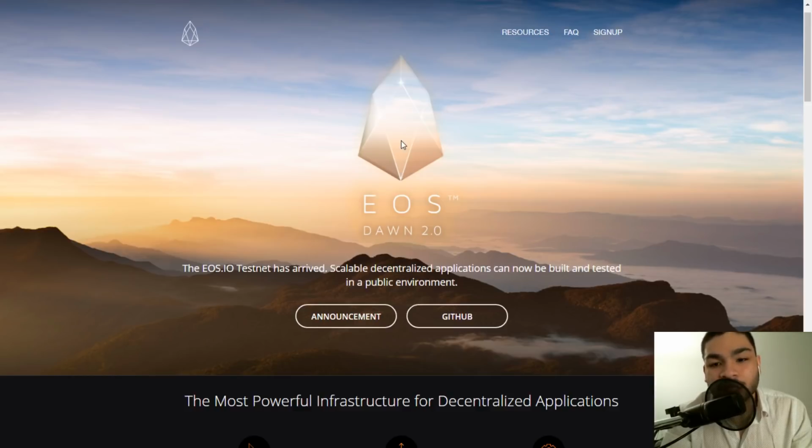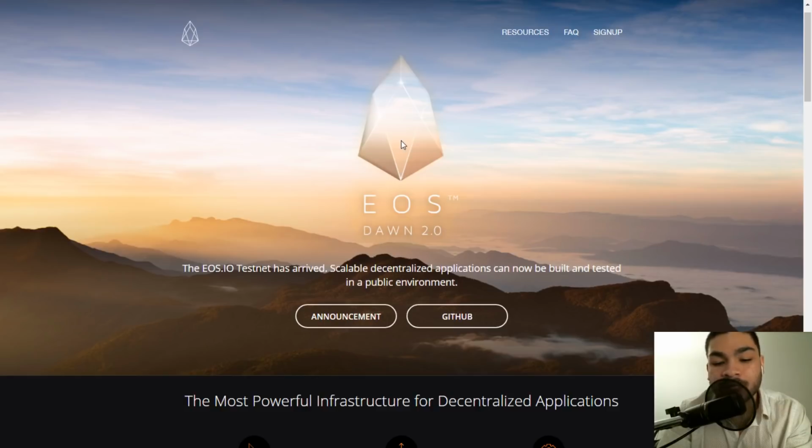Another reason why you want to use EOS is because it can finally scale to mass user adoption. You can have millions of users on it. And if you look at something like Ethereum, there's absolutely no way that it can scale to millions of users, especially when you go to use one of the Ethereum dApps and there's all these gas prices and you need to have MetaMask or a wallet or a plugin, and then you need to put your public address in. EOS simplifies all of that, and it fixes the transaction and the fee problem, so it can finally scale to reach millions of users. So you can now have massive communities that are working on a blockchain.